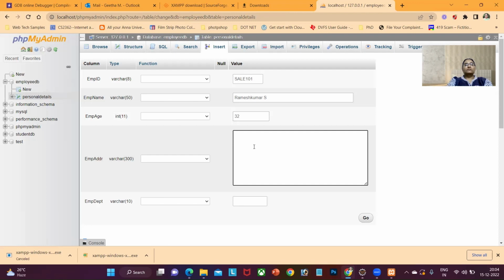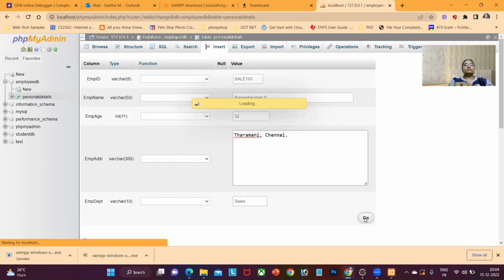Then address, let me type a simple address here, Chennai, and then department sales. Just click on the go button.